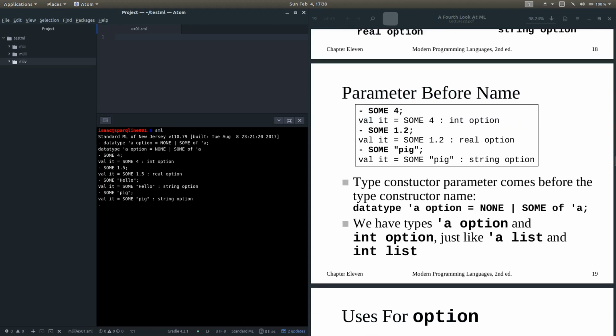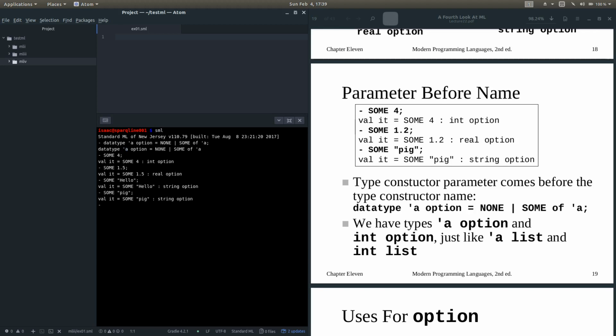The type constructor parameter comes before the type constructor name, as we saw here with option. Apostrophe a, right, which tells us it's a polymorphic type that can take in any type, and then it's used here with SOME by being the parameter for that data type constructor.